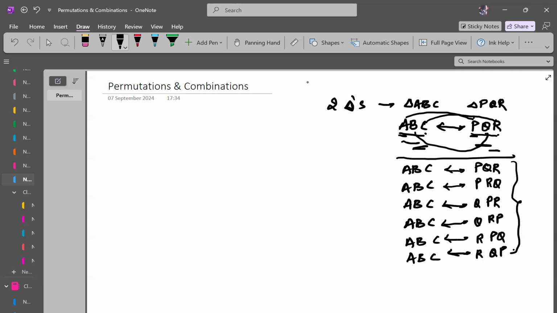Right now, the basic questions we do and the basic concepts we understand will all be simpler and straightforward. But as we proceed, there will be conditions laid down, that this should not happen, that should happen, and so on. We need to know those conditions and understand what to do in those conditions.